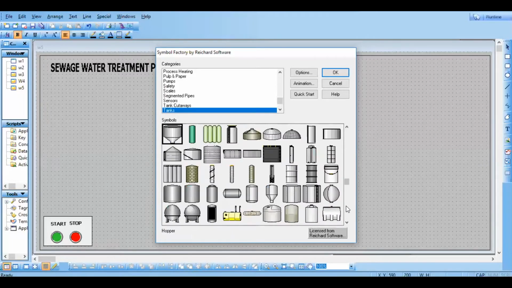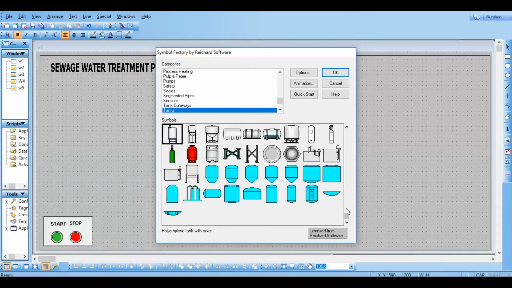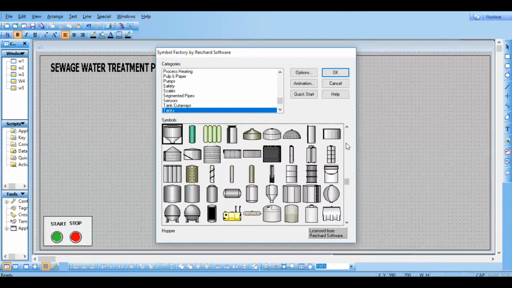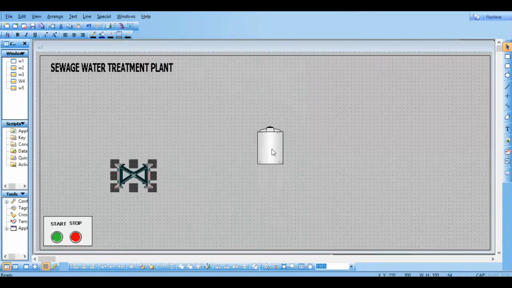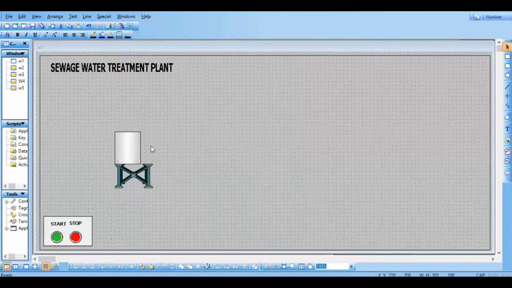Since we have more options, the choices are more, so selection is also taking some time. Okay, let's go with the normal tank, no issues. Let's keep it here. Let it be. Done.